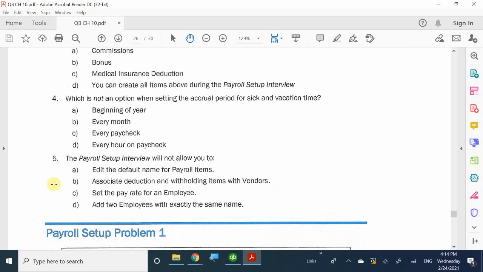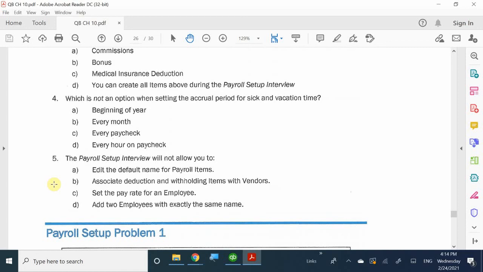And then lastly, number 5, the payroll setup interview will not allow you to. You can set the pay rate. Yes, you can. Deductions. You can do deductions. Default. So it's got to be D then, because you can't have two people with the same name. You'd have to show a middle initial or something. That is correct. So either a middle initial, their full name, their legal name, whatever.